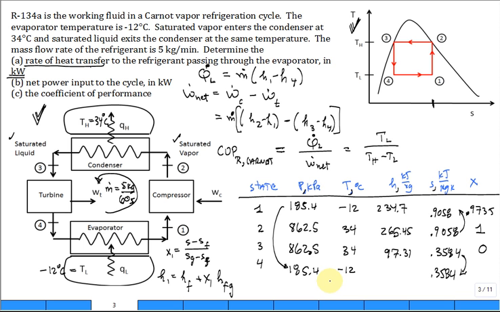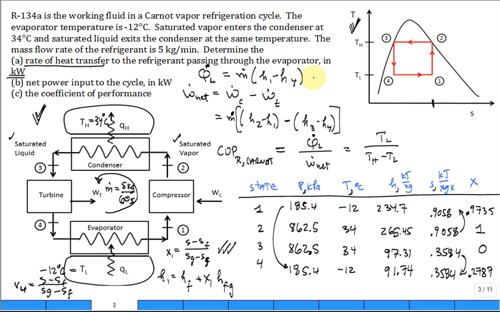It's two phase. I look up the quality. X4 is equal to, just like this equation right here for X1, X4 is equal to S minus S of F divided by S of G minus S of F, true. And so we get the quality at state 4 to be 0.2787, just a little under 30%. And then get the enthalpy at state 4, 91.74. Boom. So get the property values, be able to calculate them all.